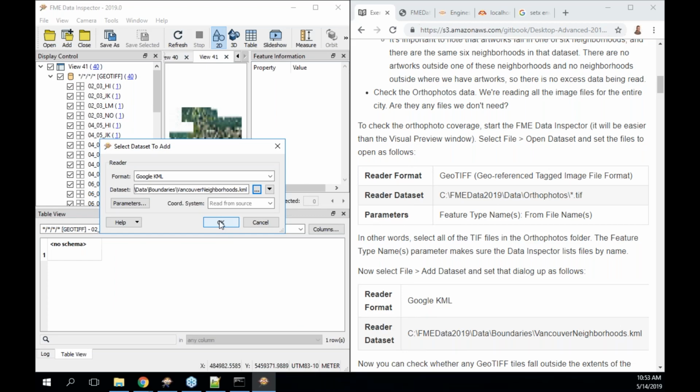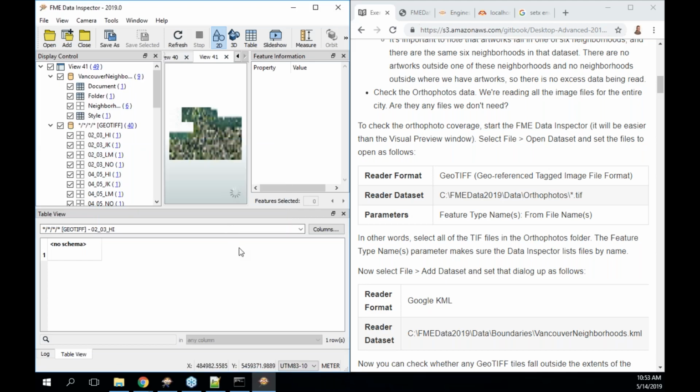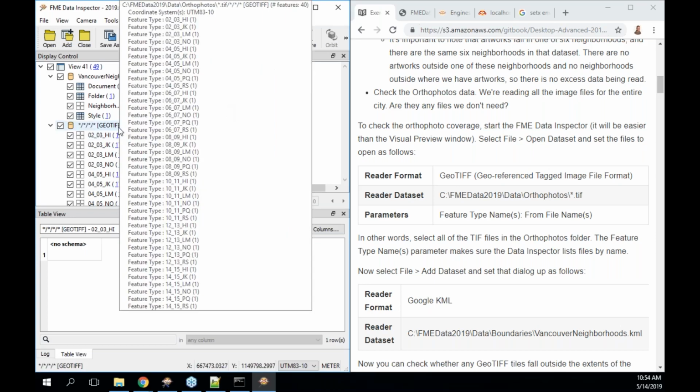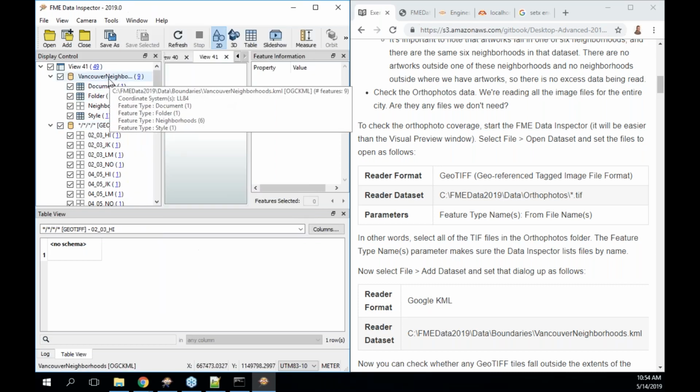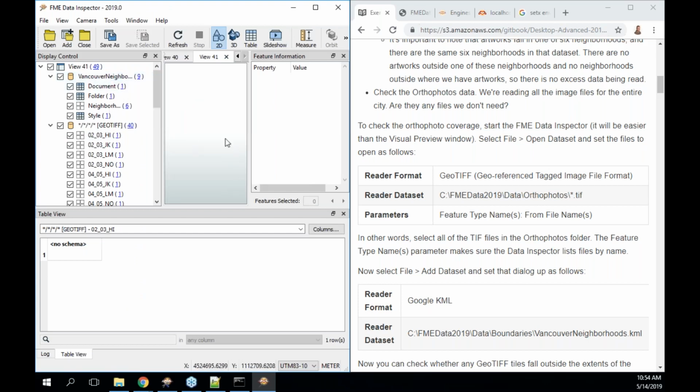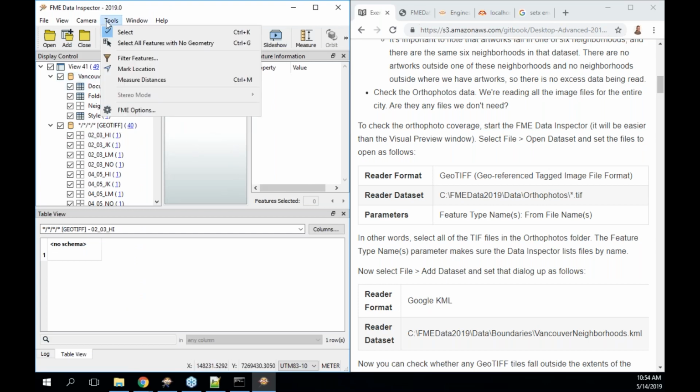And we can read that in. Oh, wait. Read from source. I may have to read some of this back in again, depending on the coordinate system. Different coordinate systems. Now, this detected it as UTM-83-10. This would have detected it as LL84. That's good. Now I don't need to set the coordinate system. I can just bring in a background map, so that they'll be in the same coordinate system.